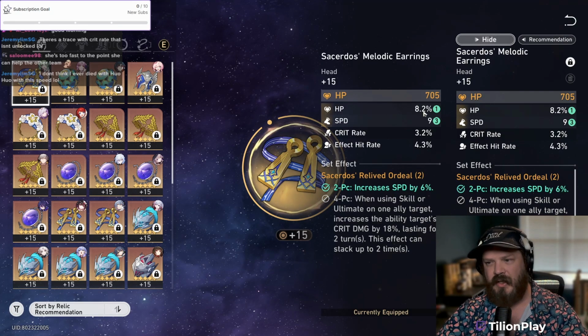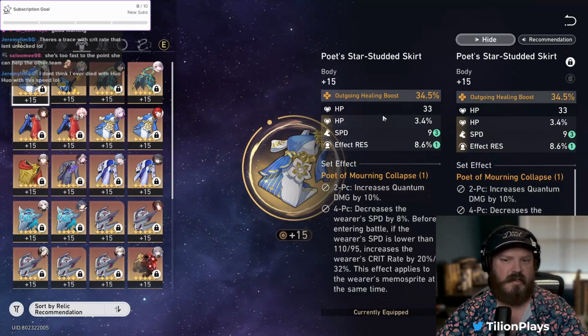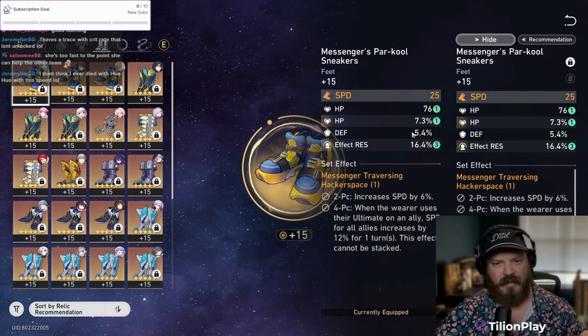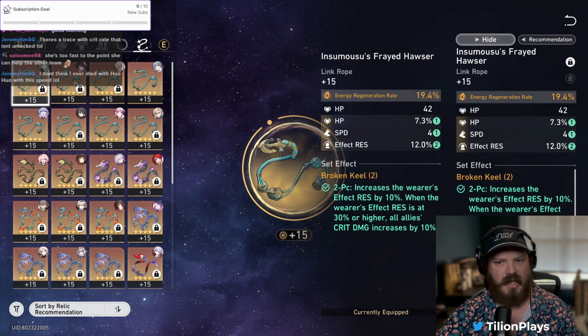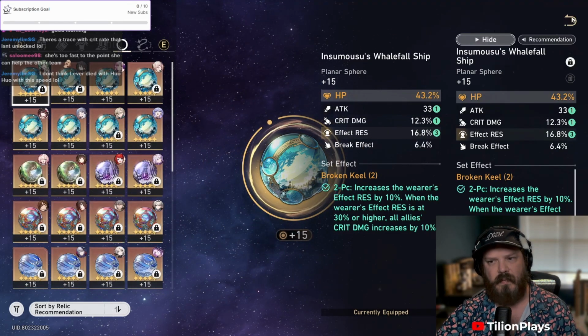But these are some really good substats. Yeah, it's really good. And that's okay. The effect hit rate is probably not really effect resistant. It's really probably worth it because your resistance is so high. But for Broken Keel, you're meeting your thresholds of 30. Energy rope, HP, yep, everything's good. So very, very good Huehue.